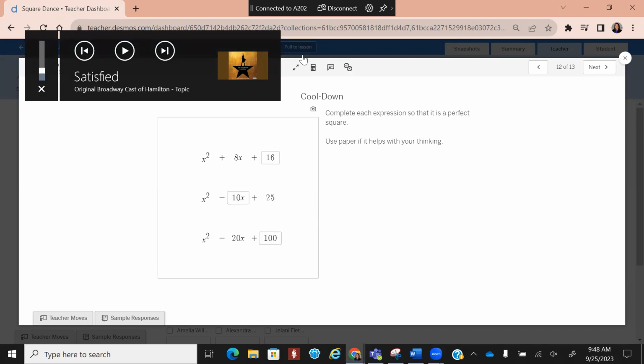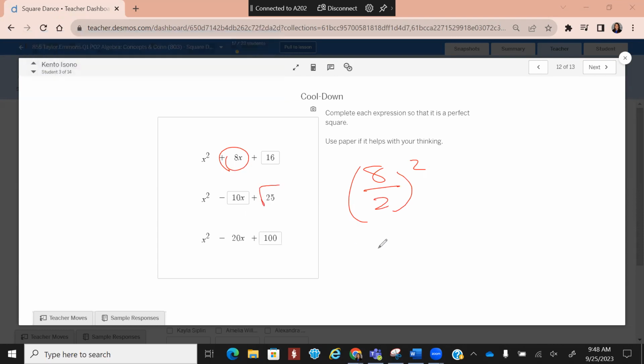So how you do this, my turn. You're going to take b, divide it by 2, and then square it. So what's 8 divided by 2? 4, and then 4 squared is 16. For this one, it's kind of like you work your way backwards. So what's the square root of 25? 5, and then multiply that times 2. So that's where we got 10x. If we take negative 20 and divide it by 2, what are we going to get? 10, and 10 squared is, boom. Questions? B divided by 2, and then square it. The first one, same thing.